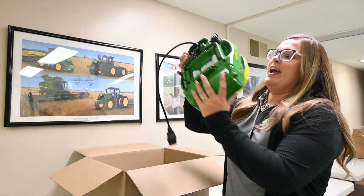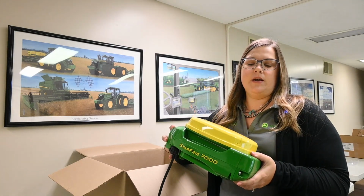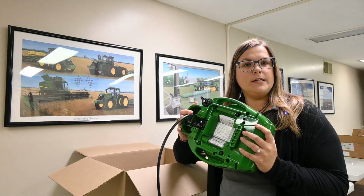The last thing that you're going to have is a 7000 receiver. This comes with SF1 already in base, or you can add SF RTK, which is going to pull from the satellites for your RTK.